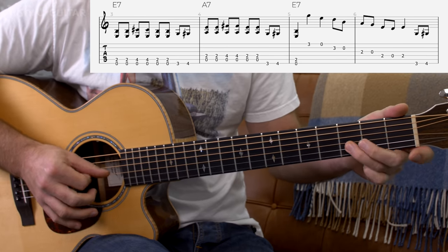Okay, it's called a little roll there with the third finger. So that first four bars again, and then into the next four bars. So E, with a climb, then to A. One, two, and three, and four, and one, and two, and three, and four, and A.